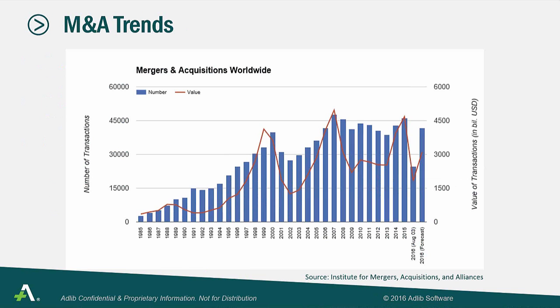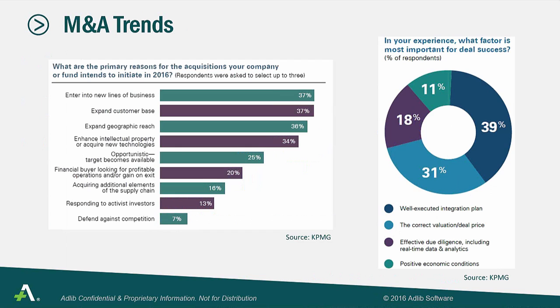So it's a significant impact, I guess, on the market, and the flow of content that results from this, you can imagine, is very significant, and the importance of classifying or managing that content is equally as important. When you look at some of the KPMG reports around the primary reasons that companies are doing this M&A activity, I wanted to highlight a couple of key things here. The first one that we're going to talk a little bit about today from a use case perspective is that when you're buying or selling companies, primarily when you're buying a company, you're doing it for a reason. You're getting access to a new market, new customer base. You're getting access to new intellectual property or knowledge. So your ability to quickly extract and leverage that knowledge and information, intellectual property is pretty key. So that's a key topic of the discussion that we have today.